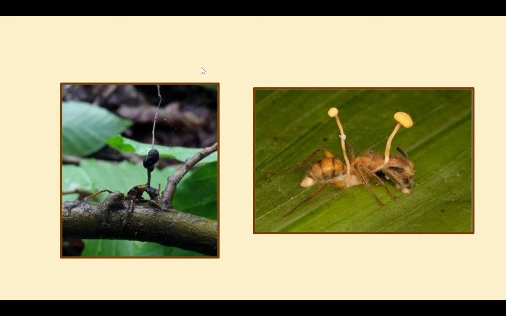Fungi are some of the most diverse organisms on the planet. While most are known to decompose, some have evolved into becoming masters of manipulation. Ophiocordyceps is one of them, which is also known as the zombie ant fungus, and it has developed a disturbing process of spreading its spores. And here are some pictures of the spores sprouting out of the ant's body.